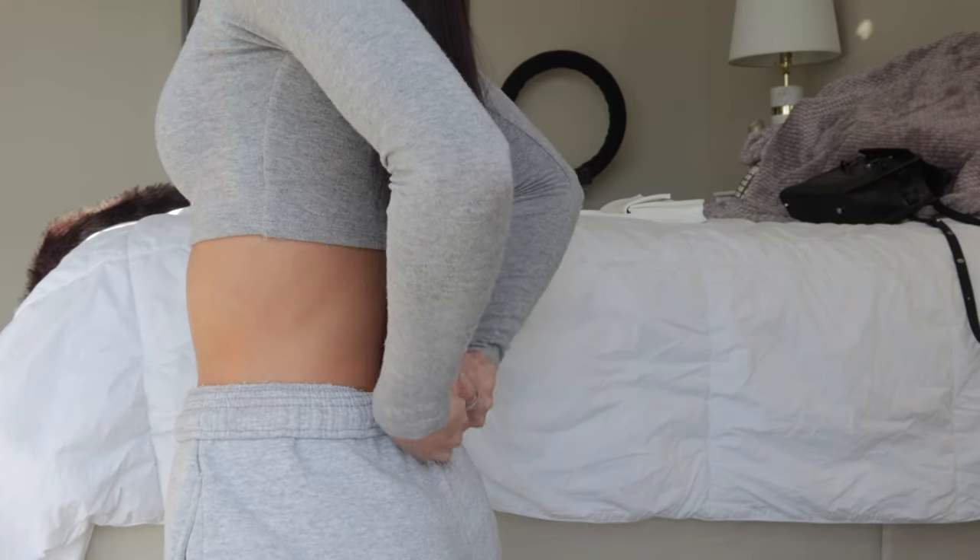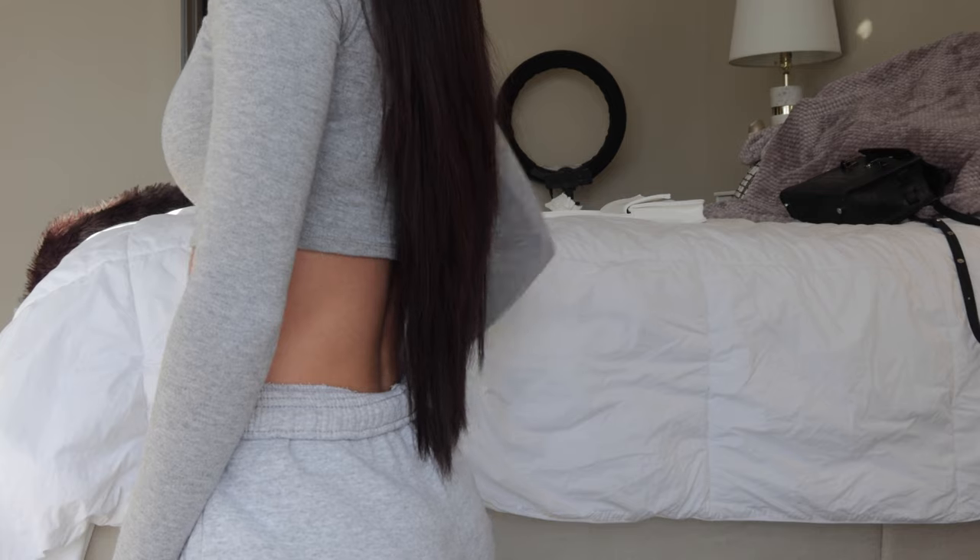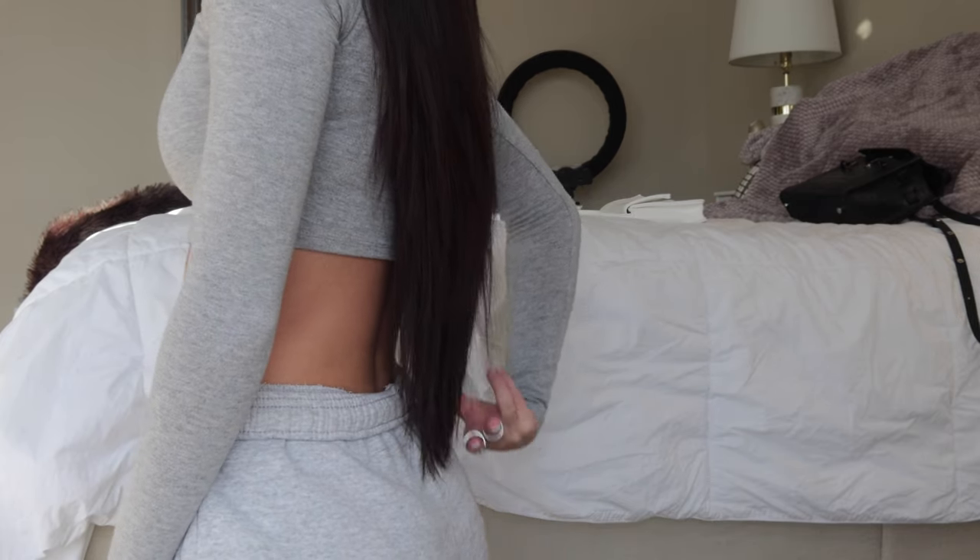My hair is literally all the way down my back. I need to do something about it — I need to cut it. I'm really tempted. Springtime and summertime are coming up and I cannot deal with this hair anymore. It needs to be thinned out for sure because it's too thick right now. Who knows, you guys might see me in my next vlog with a haircut — just kidding, I would never do that. I guess that's my dilemma for the day.